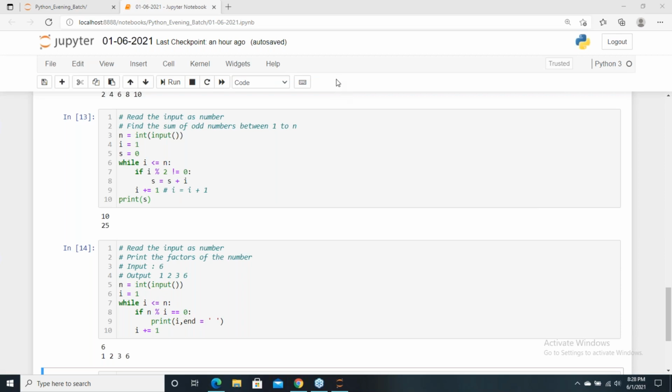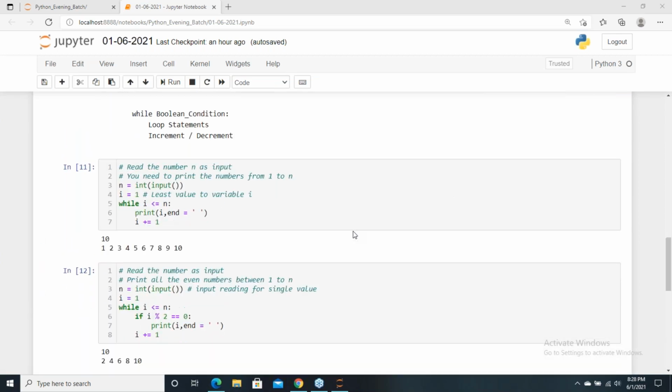Hope it is clear. Are there any questions on these examples or on the entire session today?